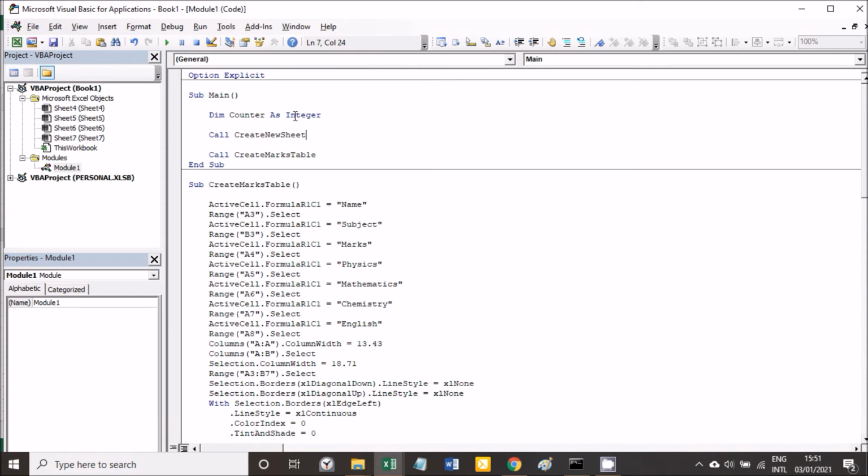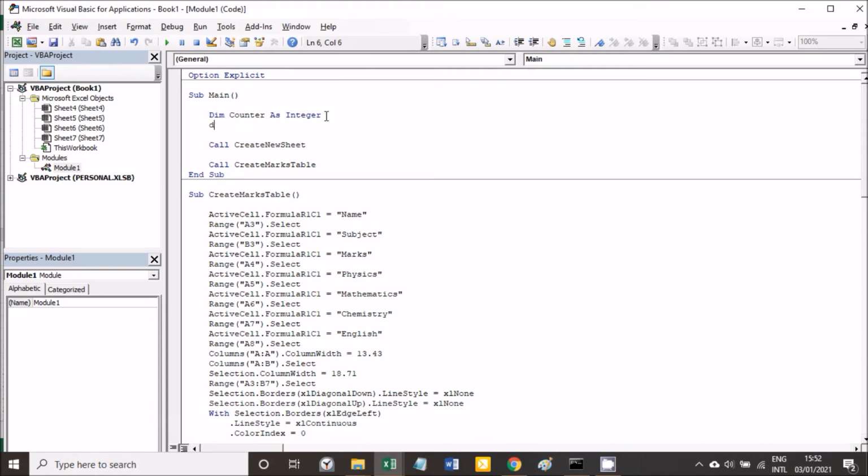And an integer can store values up to around 32,000. But if you want your variable to store a higher number than that, you have to declare it as a Long.